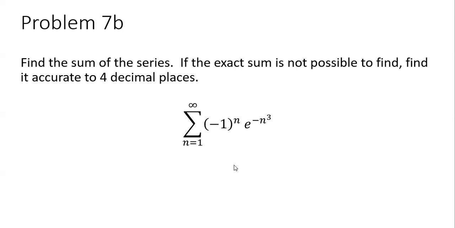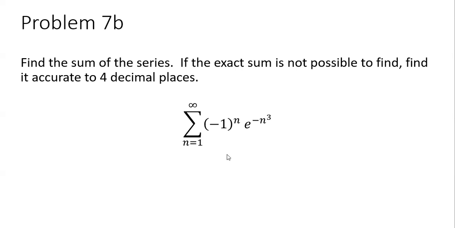This is not a telescoping sum because it should look like a partial fraction decomposition, if you remember. This is not a geometric series, clearly. And this doesn't really look like any of those 3 Taylor series that you remember: e to the x, sine x, cosine x. So are we stuck here? Well, there's one more thing that you learned.